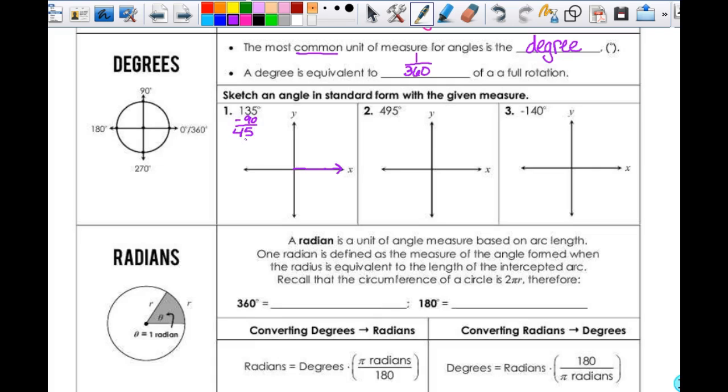So when you graph these, when you draw them on here, you do not have to get out a protractor and make them perfect, but you should be able to eyeball it and get it in a pretty darn close spot. Because if this measures 90 degrees, 45 is halfway, right? So go about halfway to like right here. You're not done, okay? You have to show the direction of rotation. I start here. Notice my little curvy arc is going to start on the angle. It's going to curve, and the arrow part ends up on the terminal side. So I'm saying I'm starting here, I'm rotating to there, and that is 135 degrees.